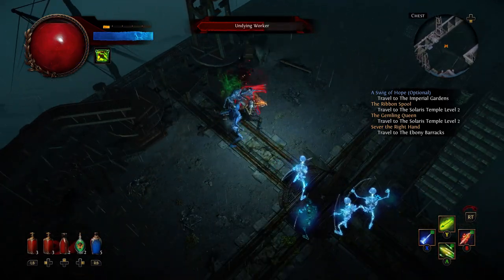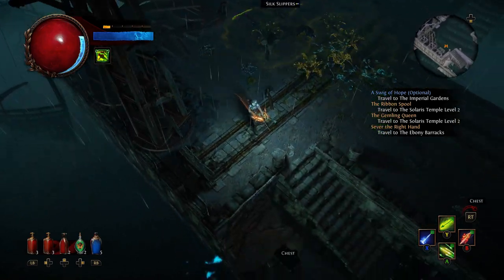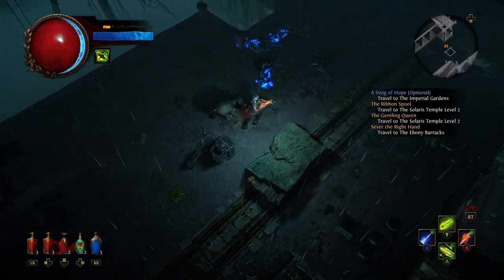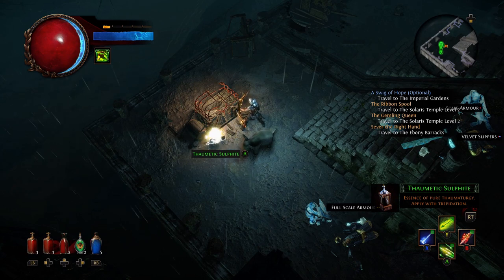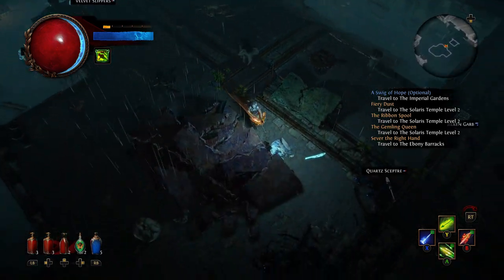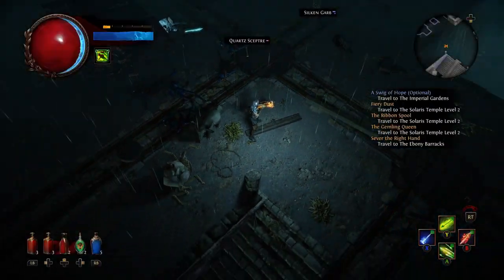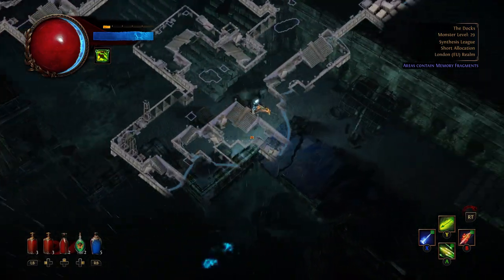I do know that I'm running away from the thing that I need. Well, Thaumatic Sulphite we do need, actually. That Thaumatic Sulphite is what we need to clear the blockage in the sewers, as far as I remember. Still on the hunt for Chitus' plums.